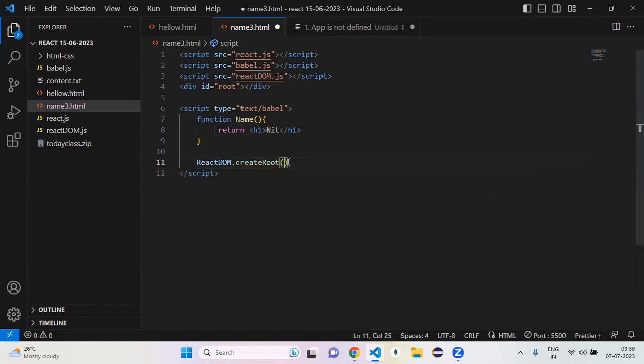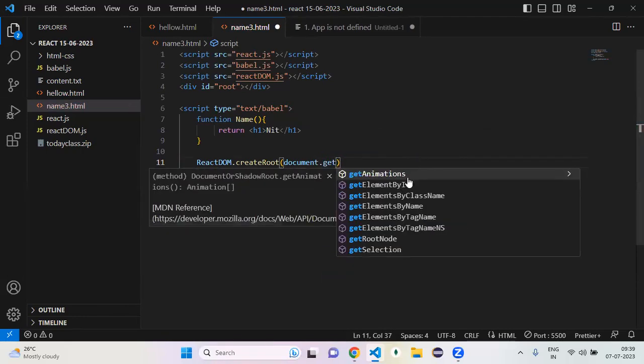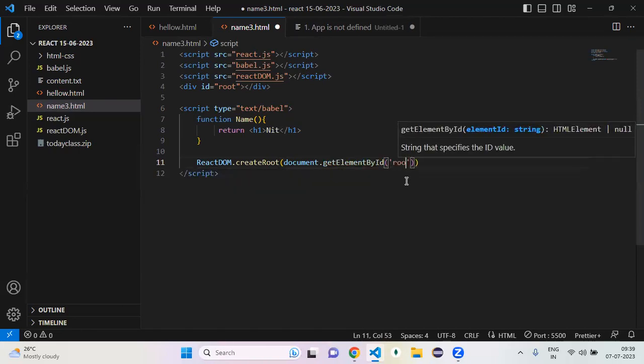Here you have to give the reference of this particular element. How can we get the reference? document.querySelector with my ID, root is my ID. Or you can use getElementById also. What is my ID? Root is my ID.